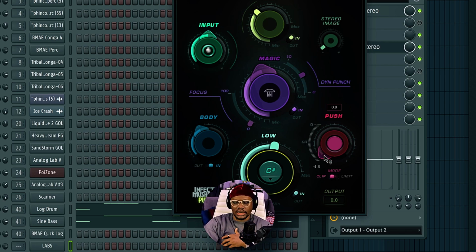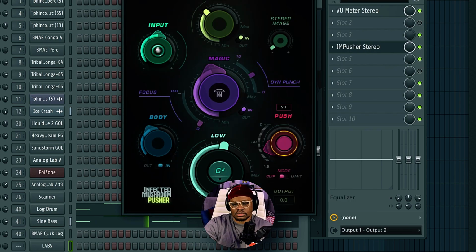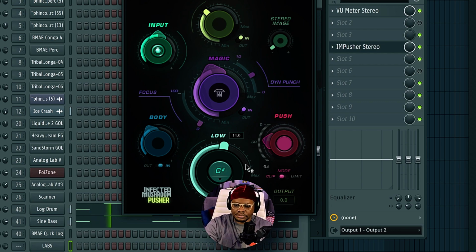So let's go over to Push and increase our levels so that we can get the loudness to competitive levels. Let's try the clip mode first. I think we're already getting like -6 dB of gain reduction. You can see here. You can look down here. You see the number. All right, let's try limiting mode.